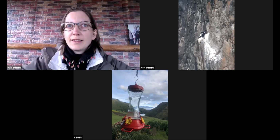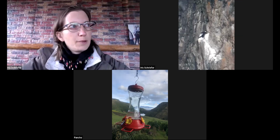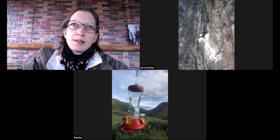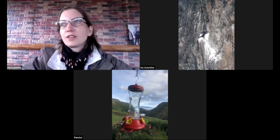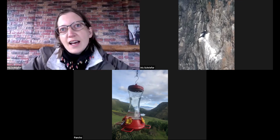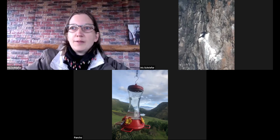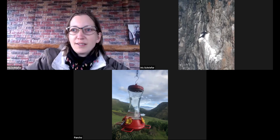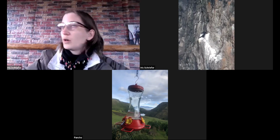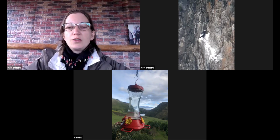I haven't heard that it is the biggest problem for the condor. The condor has a bigger problem because of poisoned food. Some farmers lay out poisoned meat, not for the condor especially, but for stray dogs, which might attack their sheep, for example. So many times the condor find this food first, or they find the dead dog, and they're getting poisoned. That is a big problem, to educate the farmers not to do this.